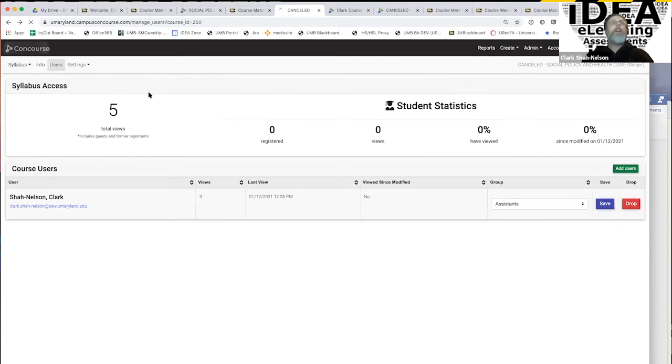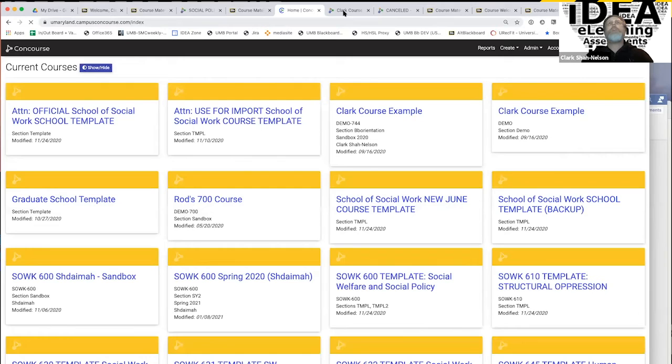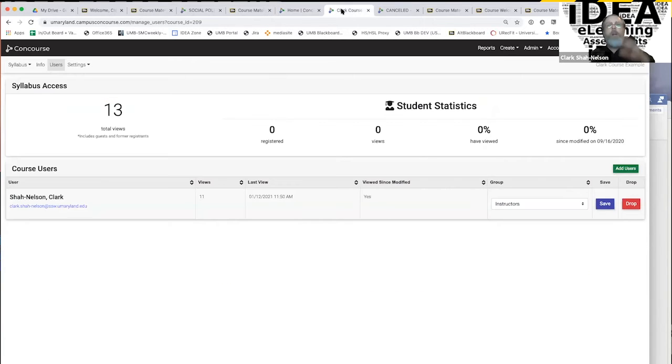That really is, in a super duper nutshell, the overview. When you click on the icon here, you should see a list of all the courses that you've gone into that are yours. You can see I've got a ton of them. You probably only have 4 or 5 or 10. That's another way to see all of the classes that you have clicked into from Blackboard. So that's my brief presentation about the ins and outs of Concourse. Now I welcome your questions, comments, and ideas.